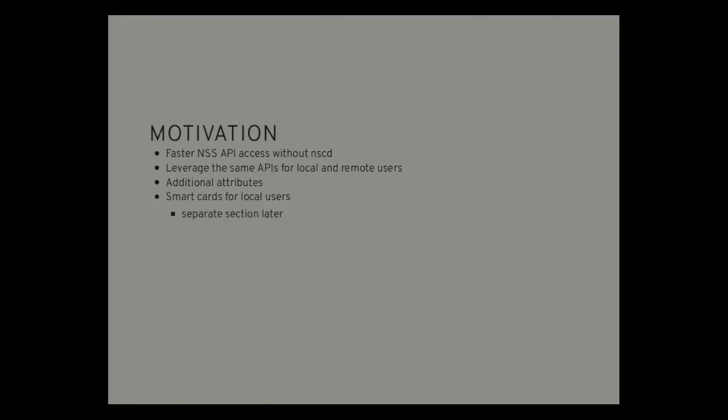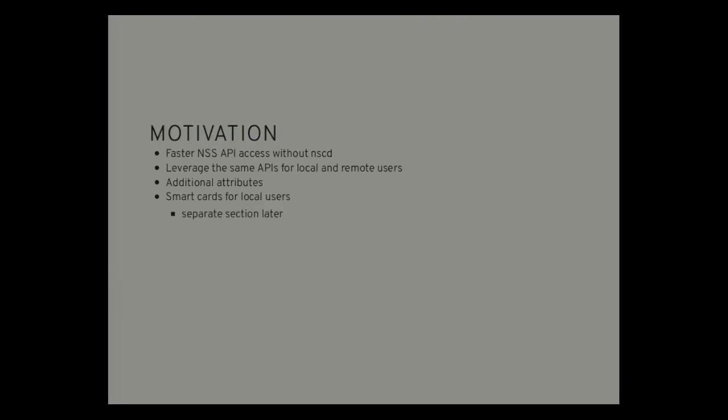I showed the APIs previously. Another reason why we might want to use SSSD for local users is that the APIs that I showed might actually be used also for local users if SSSD is serving them in the first place. And then we could have a nice API for user, not management, but reading user information on Linux for all kinds of users, be it remote or local.